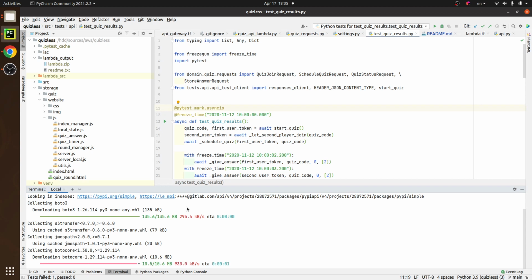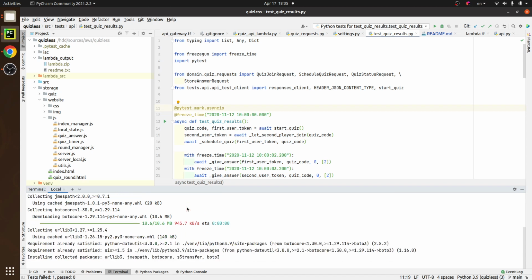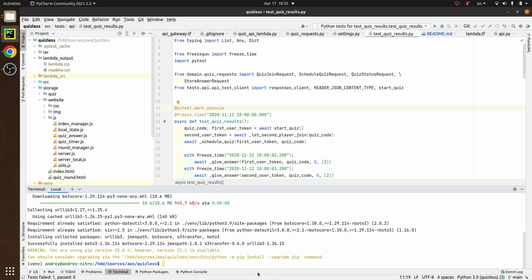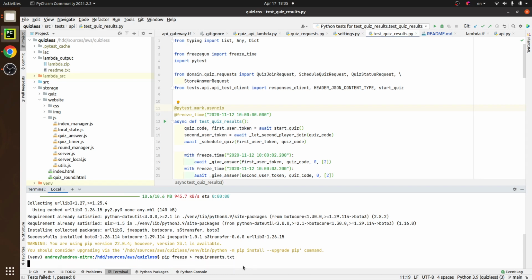But for Lambda, I have different requirements. And let me update the requirements as well. That would be pip freeze, and the target is my requirements.txt.